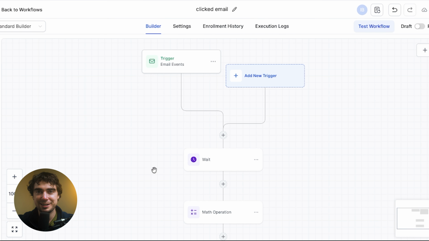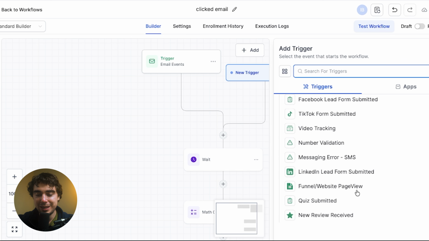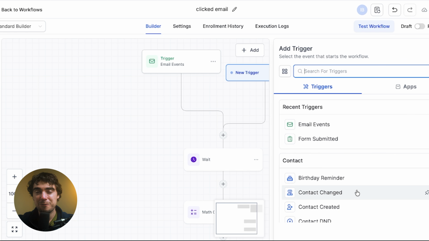And here, let me show you an example. If we go ahead and press on add new trigger, if we scroll down, there's going to be a ton of them. So ranging from filling out a form to actually booking an appointment, there's going to be a ton of them out there. So I would just play around with them to actually see what fits your business. And the more workflows you have, the more accurate your data is going to be, and the more precise you can be with your operation.